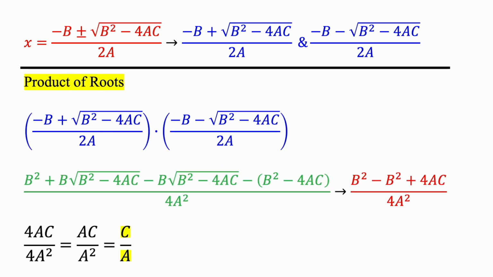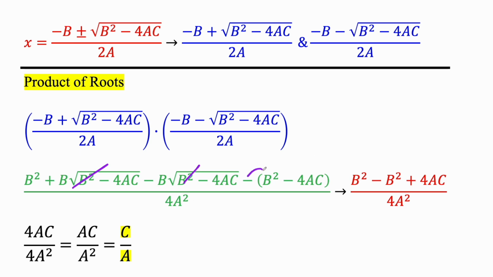Likewise, product of roots, same idea. You take this piece but multiply by this piece. Negative b times negative b is positive b squared. Negative b times negative this piece gives you a positive b times the square root of b squared minus 4ac. Likewise, this piece times negative b gives you the opposite, so they cancel out. And this piece times this piece, it's going to get rid of the square root, but it's going to be negative. And divided by 2a times 2a is 4a squared.